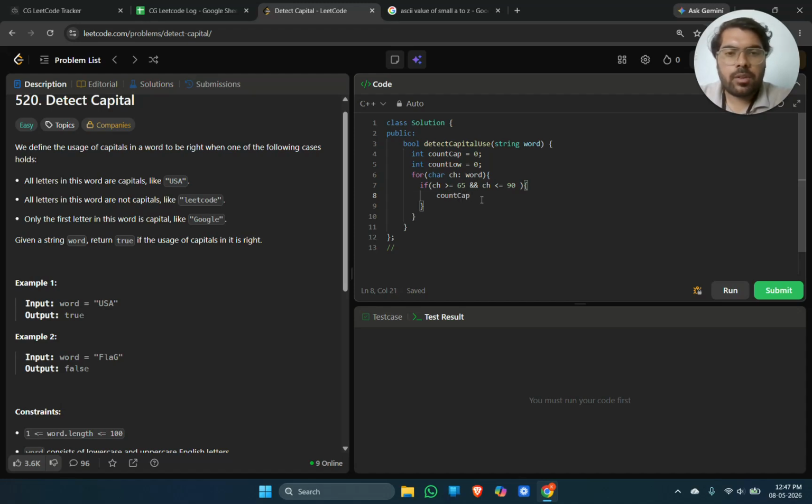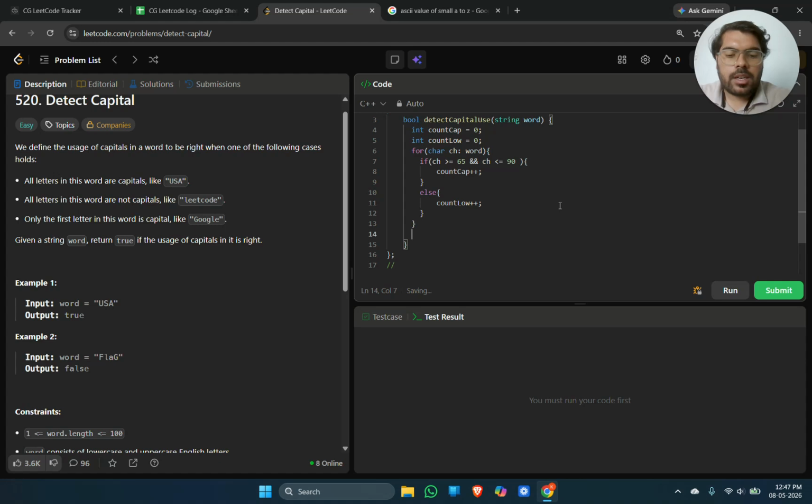If it's found to be capital, then I increment its value, and else, if not a capital, then I increment the lowercase count. As you can see, once the for loop is completed, we have found how many capital letters and how many lowercase characters are in the string.